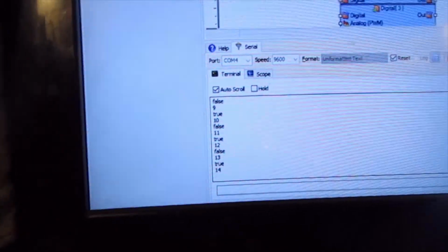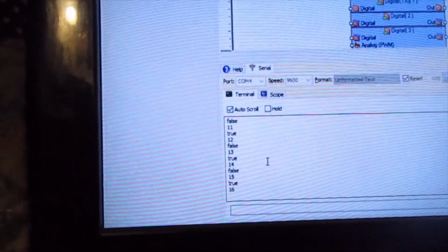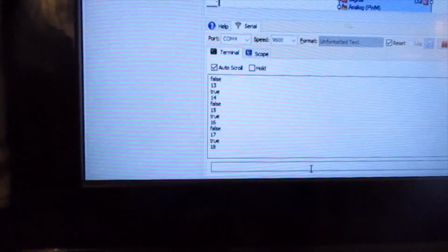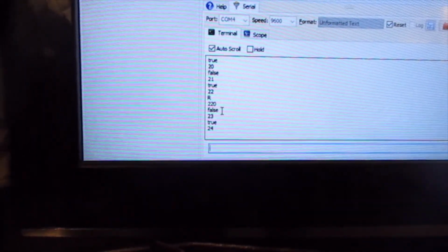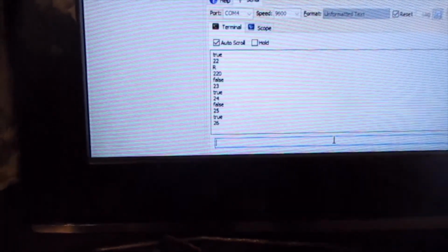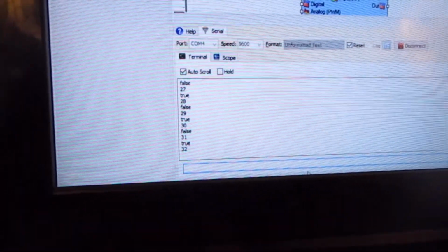So if you did everything right, it's counting like that right now. If you enter the word run, it's going to do the math. There it was 220. If you enter count max, it'll change the count max.